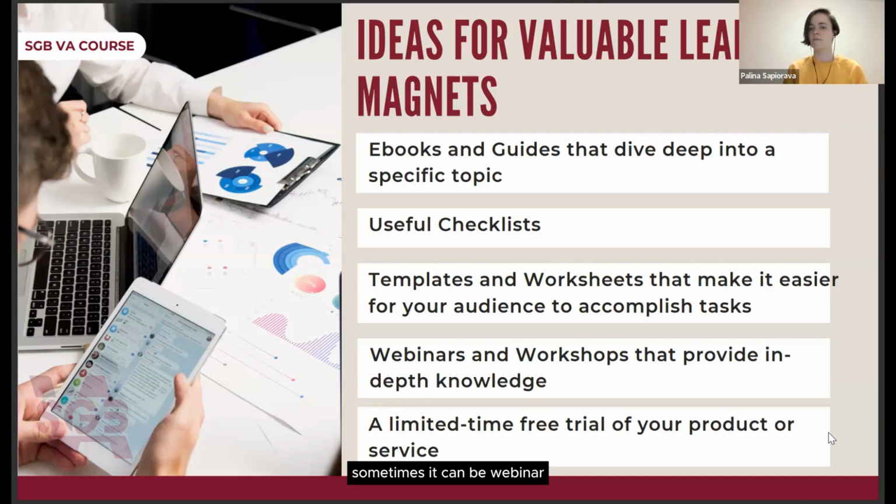Sometimes it can be webinars or workshops that provide in-depth knowledge, or any other possible information about the product, like a presentation, a one-pager, a video with demonstration, probably a demo. Sometimes it's possible to find a demo that way by leaving your contact information, and then you will be presented with a video about the features, or probably a free trial, which also means that the lead is interested. Most likely that lead is qualified because they're looking for some options, and it's a good way to attract new leads. It's a good way to qualify them and, of course, contact them.